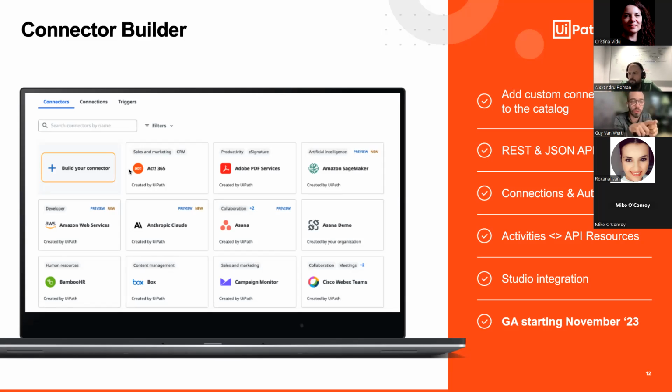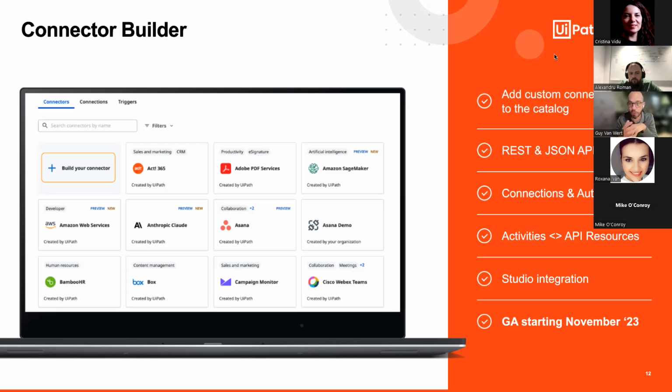That Studio integration has been super key for us because we just went GA last week with Connector Builder. We have been in preview for a long time. So those of you who answered on the poll that you used Connector Builder, my assumption is that was in preview. The biggest problem during preview, or the biggest feedback that we got from users was, how do I now properly consume the API that I built out in Connector Builder straight within Studio, right? And that's the big problem that we solved.